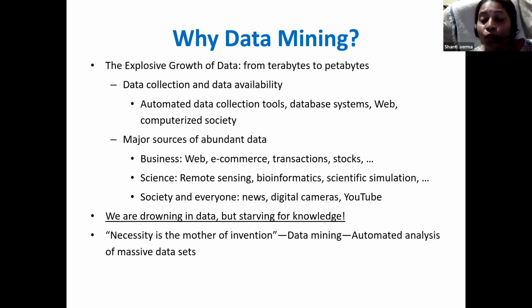So the problem is that this is the necessity of today's era: we have to do data mining to automate the processing of the massive amount of data generated by different IoT applications, by sensors, by digital cameras, and by YouTube videos. Every data, we have to process and find some meaningful information or knowledge from the data set for business applications, because this data is helpful for making our business policies. So we have to do that. That's why we require data mining.